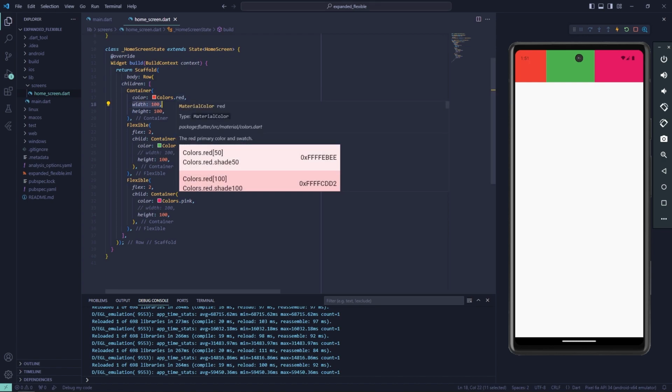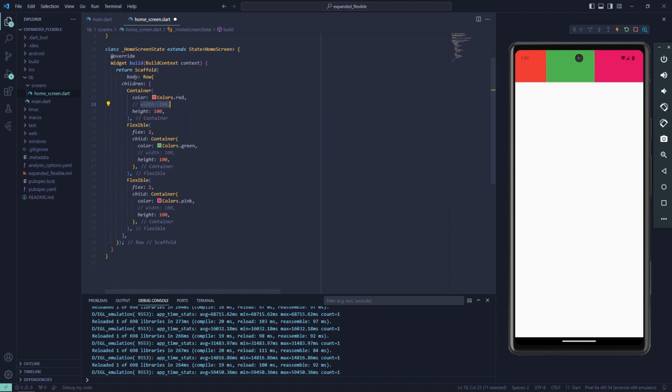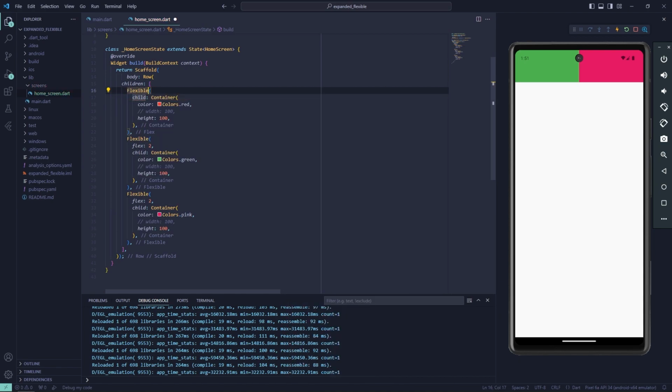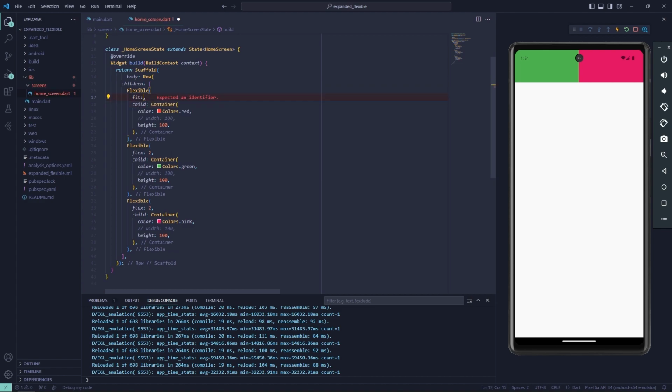We can also remove it, but in this case the container will disappear. But we can also wrap it in a flexible widget and give it a flex. So in this case, we can see that when the flex is 1, it's taking up less space, and it's giving more space to the widgets that have a much higher value of flex.